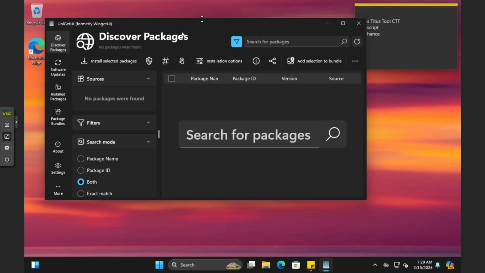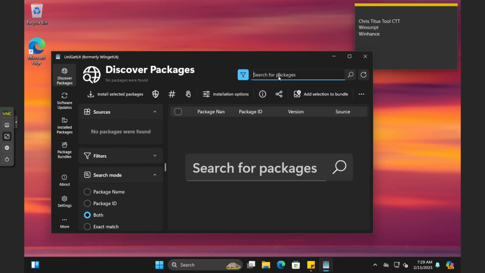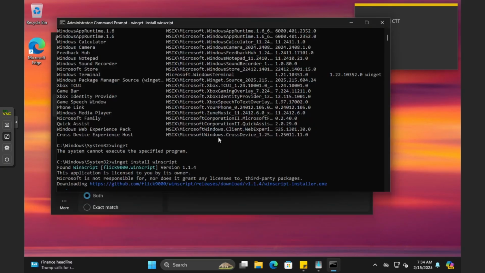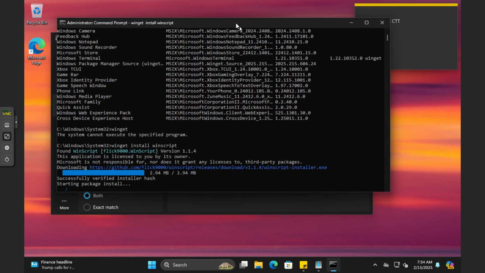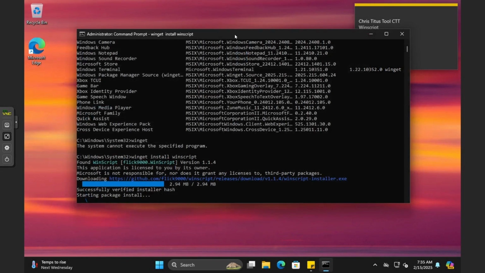Okay, so let's install it quickly. So it's called, what's it called? Winscript. Search. Okay, so for some reason it didn't want to find Winscript in Uniget, so forget Uniget then.